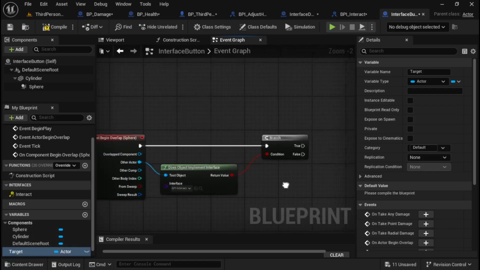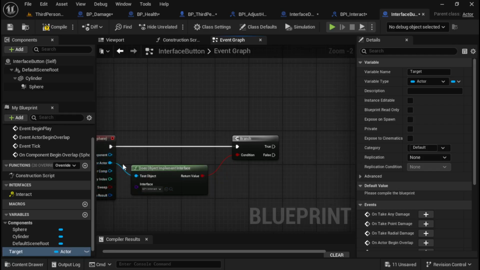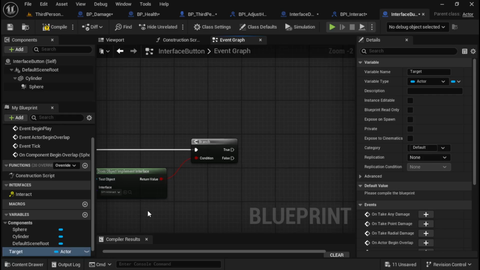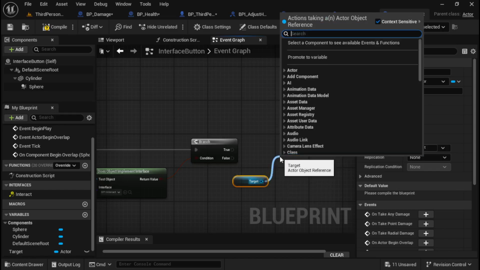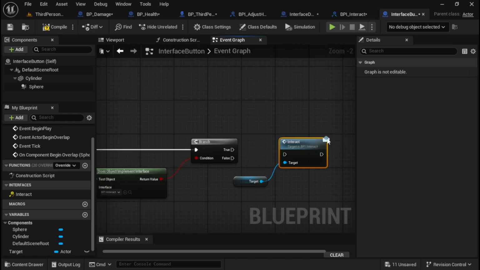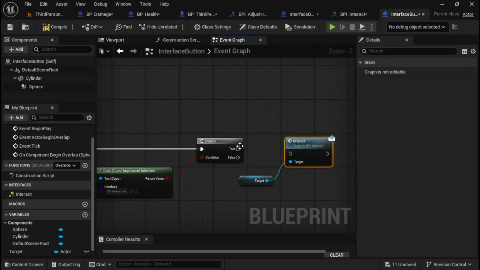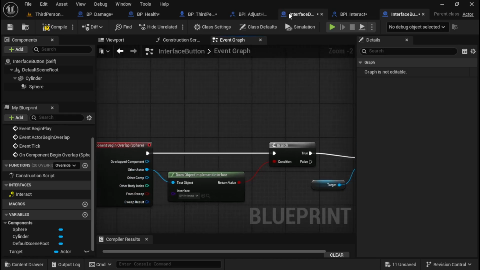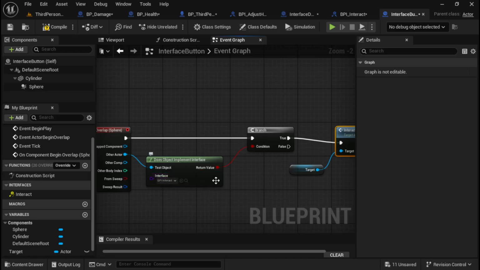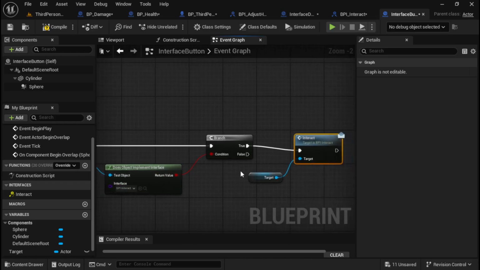So if this is all true, what I want to do is call the BPI interface for a particular target. I'm going to drag out on this target, get it, and it has interact on it as well. And I want to make sure I get the message, just like before. Make sure it shows that little envelope there. As soon as my player steps on this button, it's going to run this over here. Actually, anything that has a BPI interact is going to do this, but I can also add a few more checks in there just to make sure. And then it will activate my door.